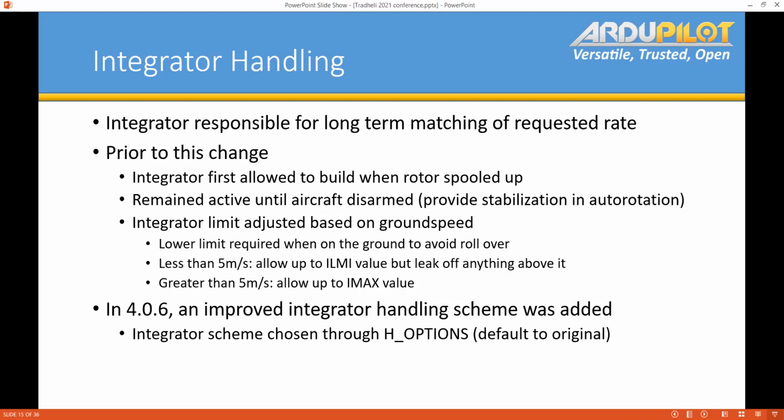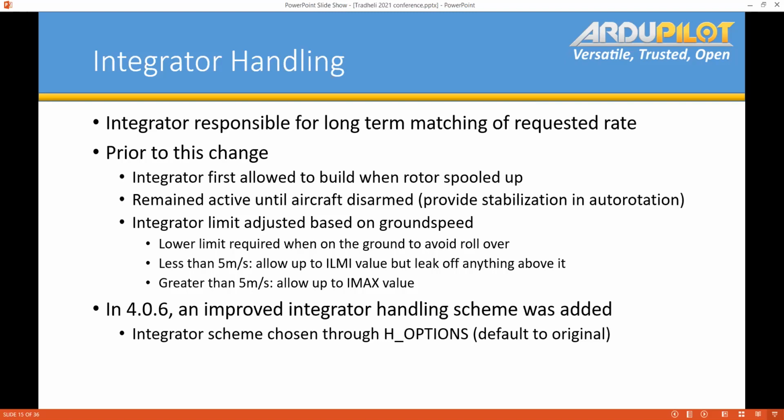And so prior to this change, the way Trad Heli had done its integrator was a problem, the reason we have difficulties with integrators is because the rotors are always turning on the ground. The users would have issues where too much I-term would build up and it would basically drive the rotors into the dirt. So we had to find a way to limit the I-term while you're on the ground.